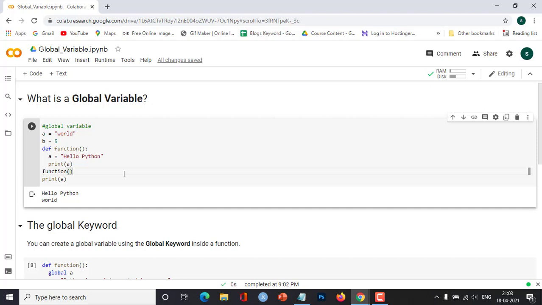It becomes difficult for a programmer as well as a tester to look into so many global variables and find the relation between them. So generally programmers try to avoid global variables. Whenever and wherever it is necessary, they use it. But when you are working on a project, try to use local variables most of the time. So that was all about the global variable.